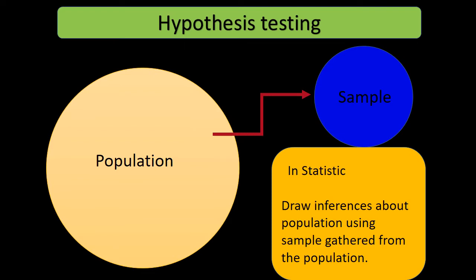That is what we need to understand about why we are doing hypothesis testing. It is very difficult to analyze the population data. Therefore, we get the sample out of the population. That sample should be a random sample. Then we make inferences about the population with the use of the sample data.